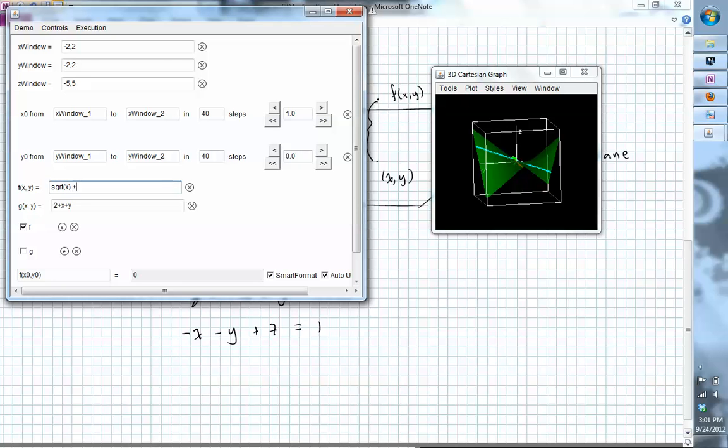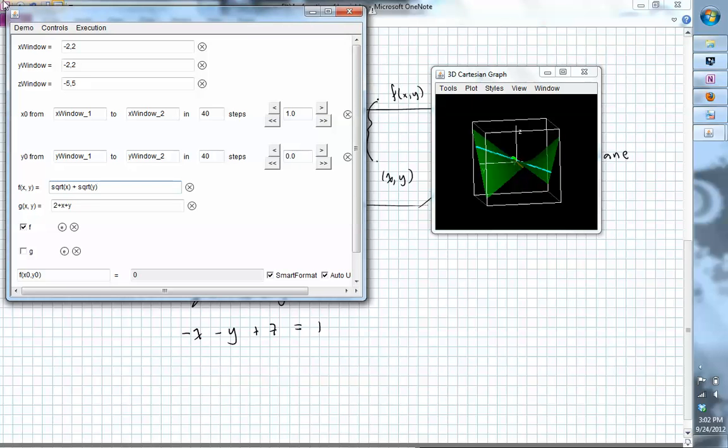Square root of x plus square root of y. Okay, before I pull the trigger on this thing, what's something I want to be careful about? The domain, right? What's the domain of this function that I'm about to plot? I need positive x. I need positive y. Right? I need non-negative x, non-negative y, right? What part of the xy plane does that correspond to? The first quadrant, right? So if I'm going to plot this thing, I better restrict my attention to the first quadrant, otherwise this program might blow up.